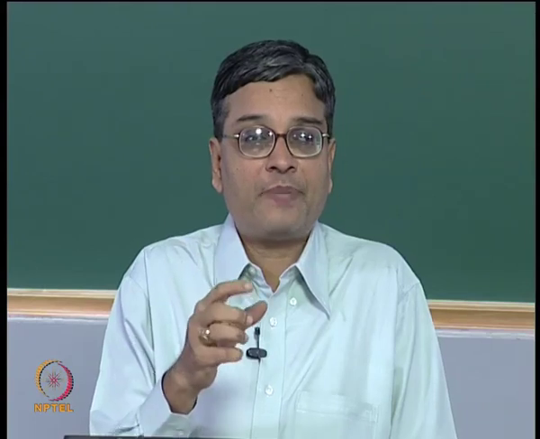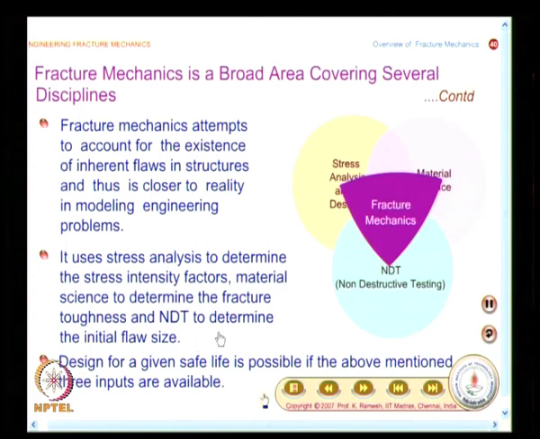So, what we will go about is, when you say non-destructive testing, we will see what is the minimum size it can detect. So, that would be the assumption on what is the initial crack size, and we would do theoretical calculation. So, if you have better non-destructive testing, even our fracture calculation would be much better. So, NDT development is also equally important. With all that information, it is possible to design a structure to give a safe life.